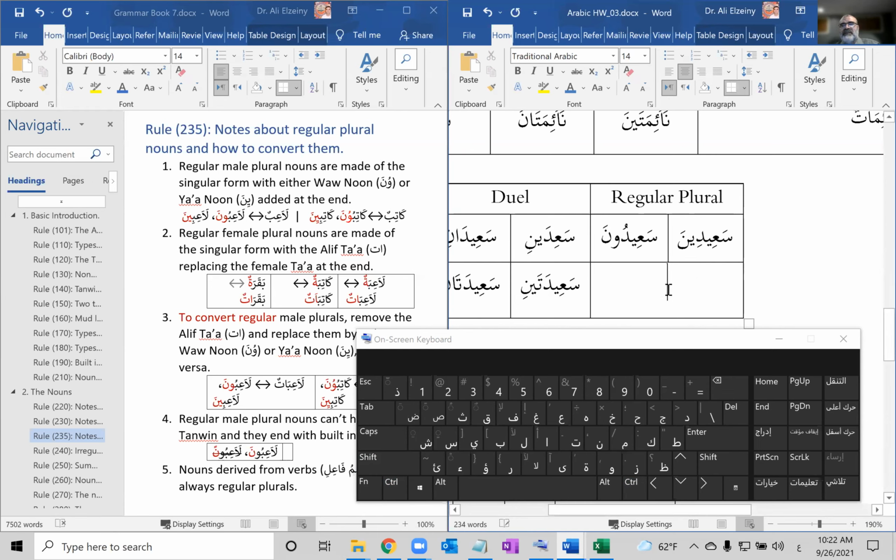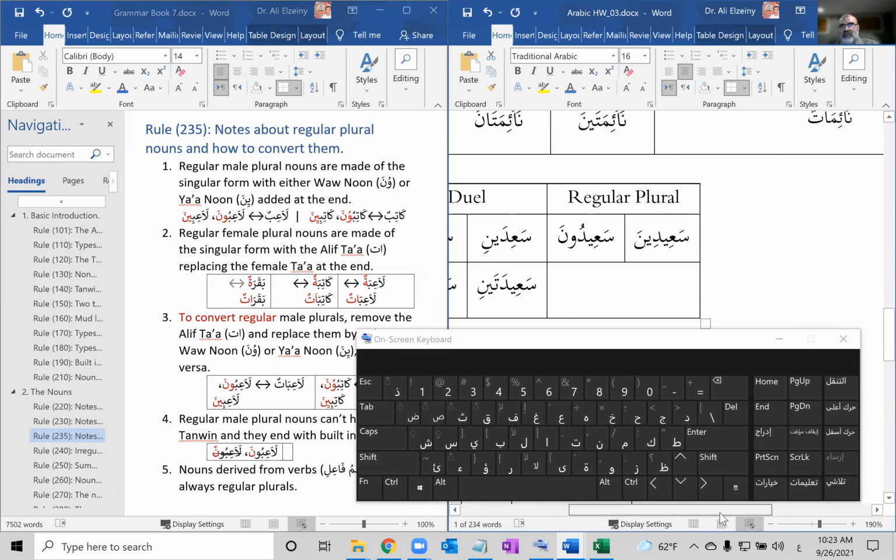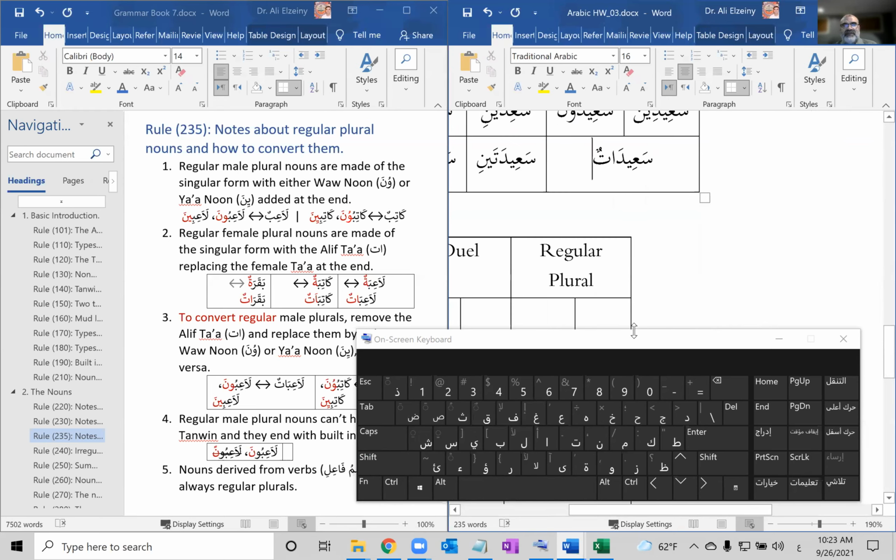Same thing, to get the female version, you add alif ta. And then you put the tanween at the end. All right.